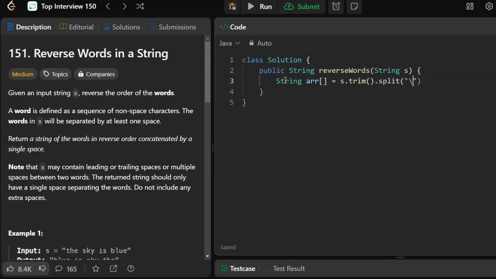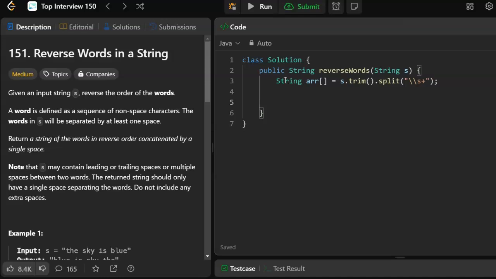Split: we're going to split on the same regular expression that we used before, which is backslash s plus, where s is for white space and the plus means one or more white space characters. We're going to split it on one or more white space characters, in other words, spaces. Okay, so now we've got the words in an array.